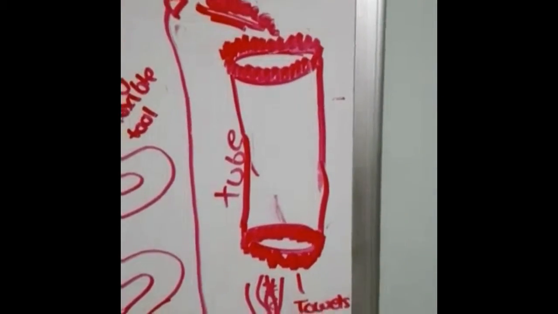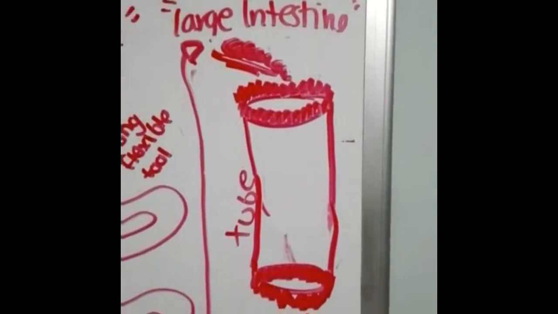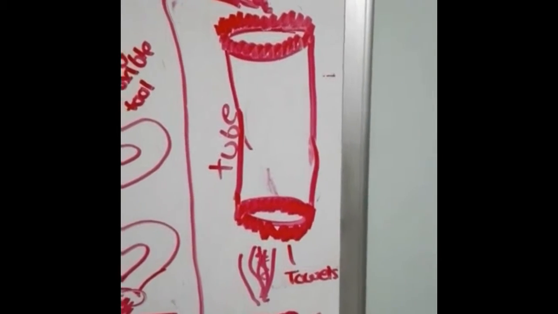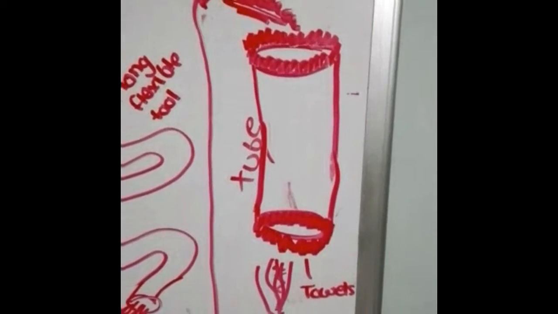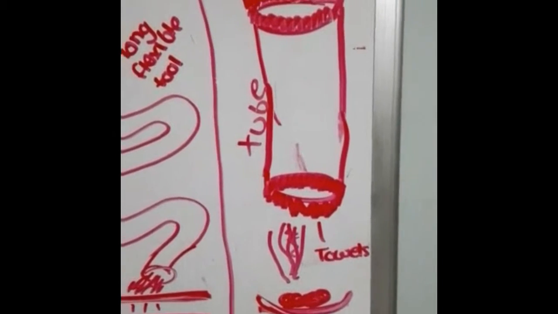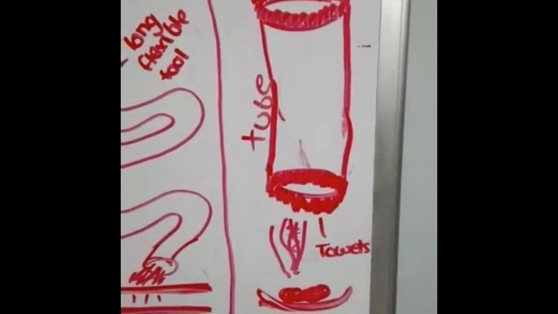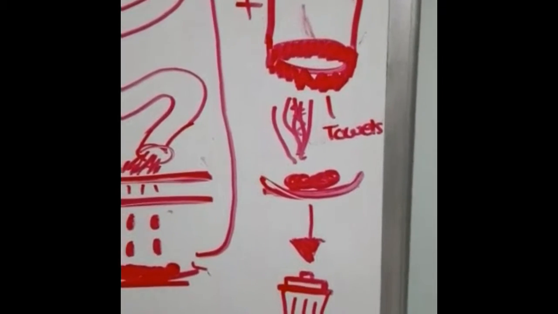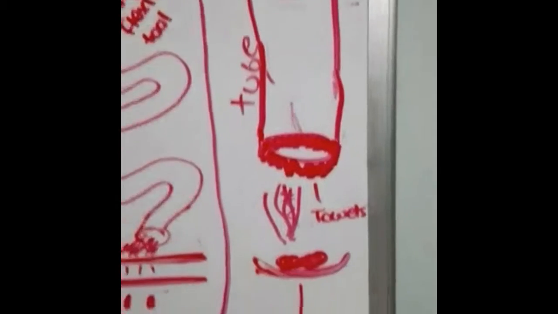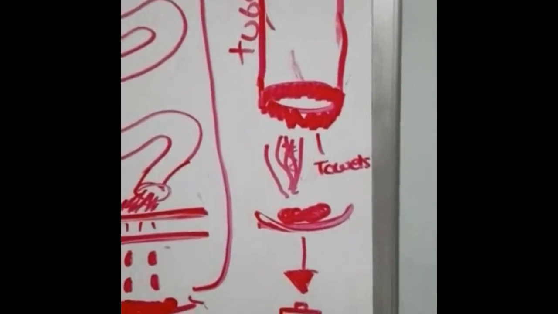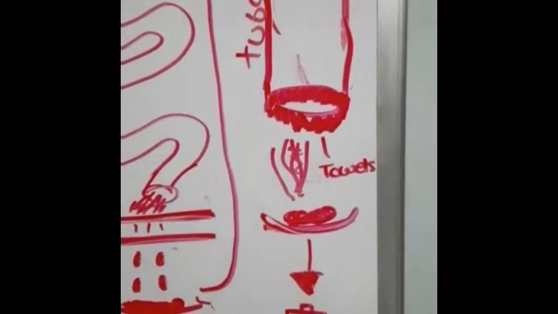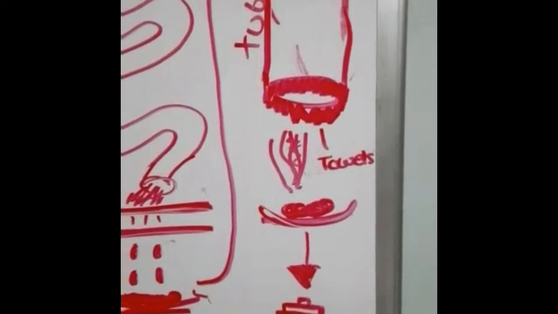So it's the little absorption that the large intestine does, and then the sugar and water that pass through the tube will be like the waste, and we will throw it into a trash can to simulate the elimination of the food, the last process. And that's how we will end our model.